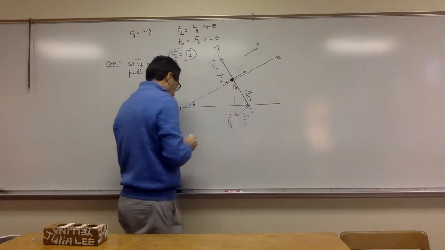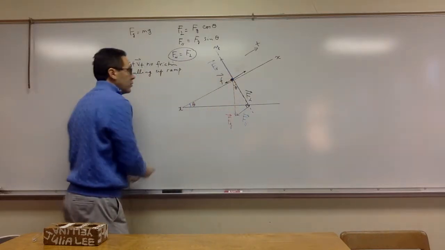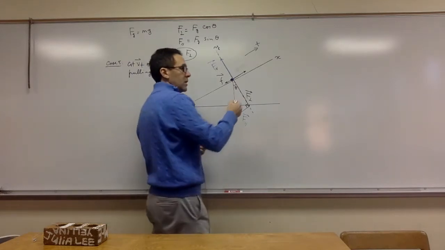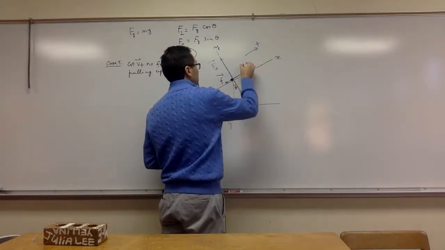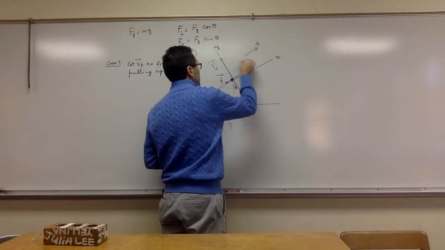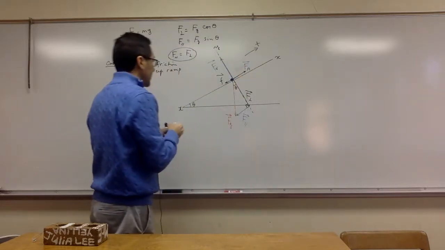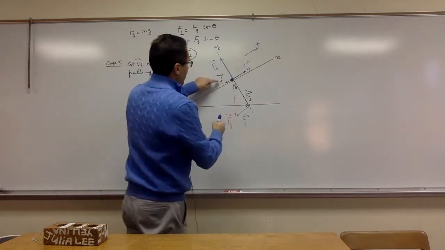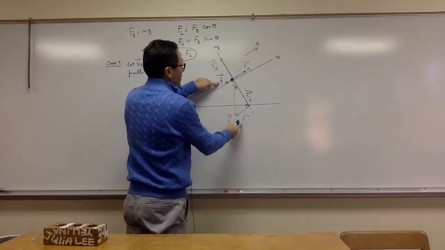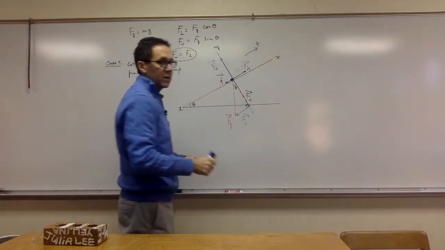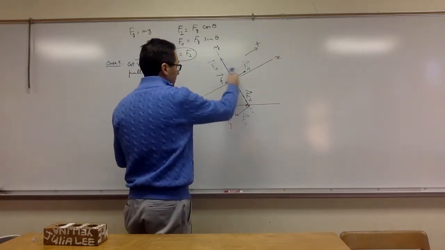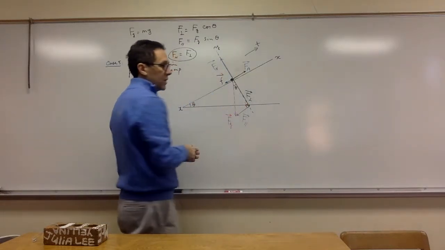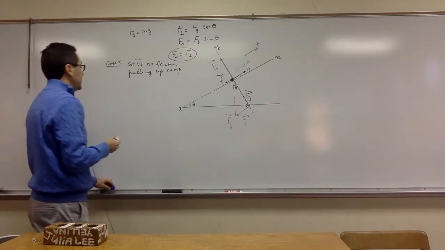And I'm applying a force. Maybe I'm using a rope. There's some tension in the rope. I'm pulling on the object. But there's definitely some applied force. And if I'm going at a constant velocity, the sum of friction and parallel component has to equal Fa. The combination of whatever is going down the ramp equals whatever is going up the ramp. So let's see how we can write this.